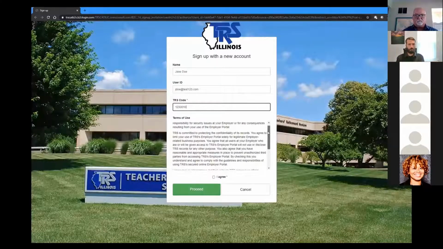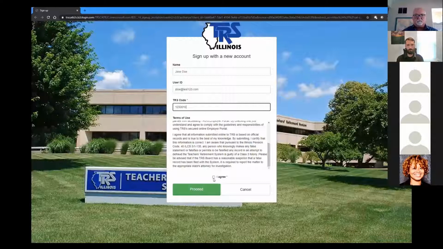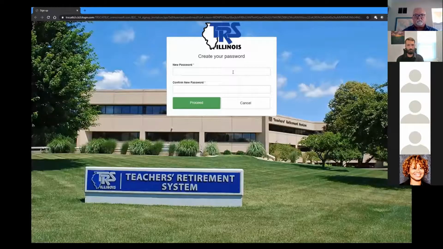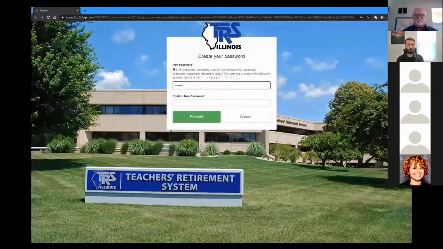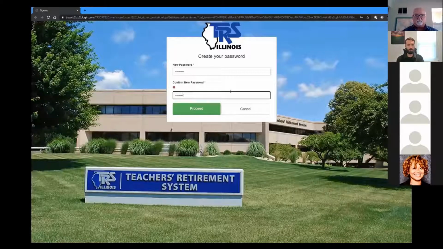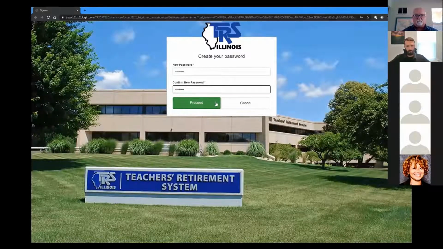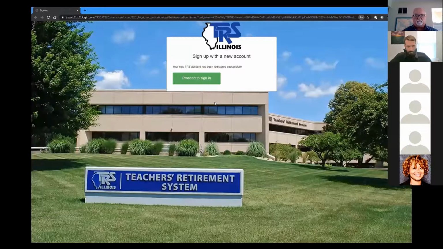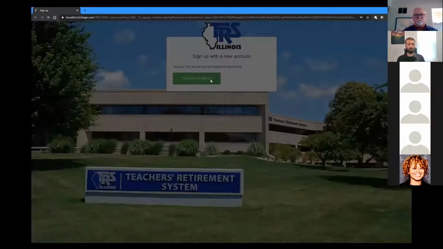Take a look at the terms of use and click I agree, and then we'll click proceed. And then she can create her new password. Now she clicks proceed. Her account has been created successfully and she can proceed to sign in, where then she could enter her email, password, and MFA.